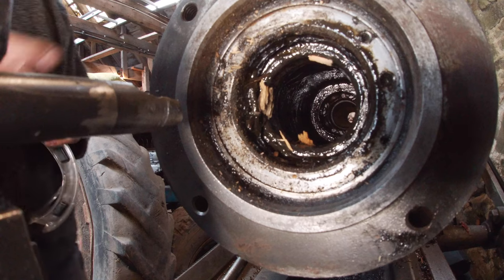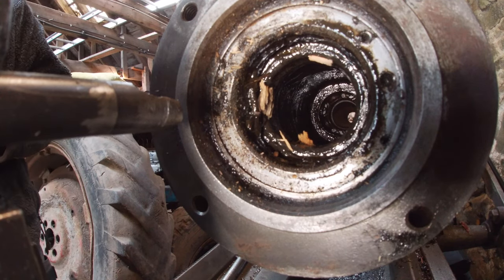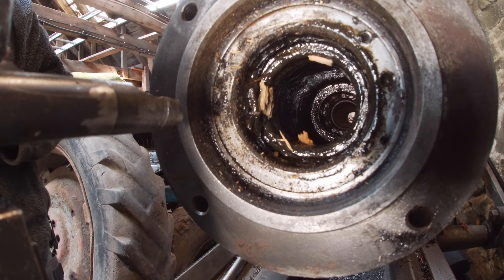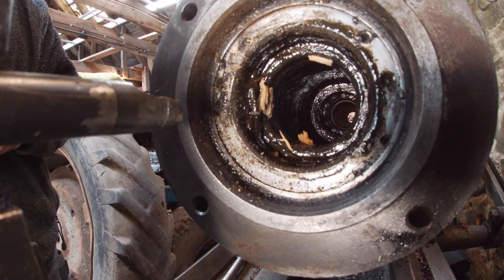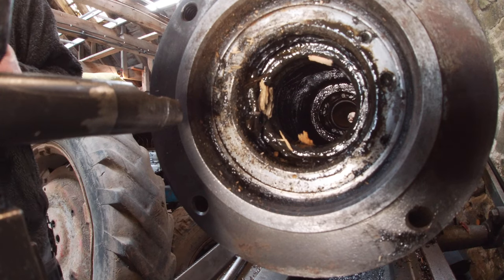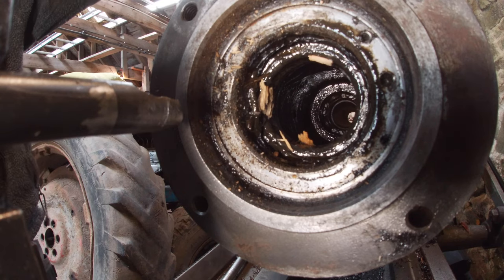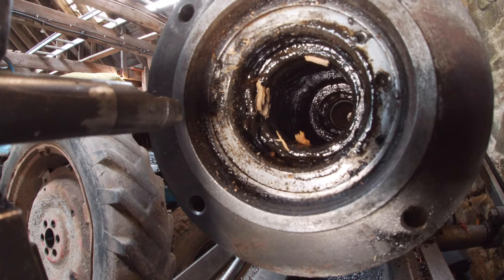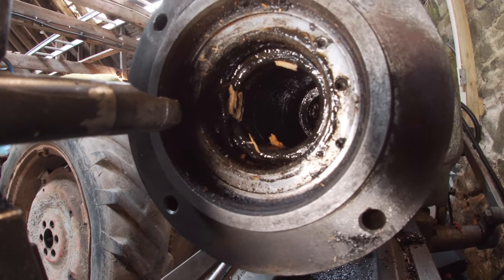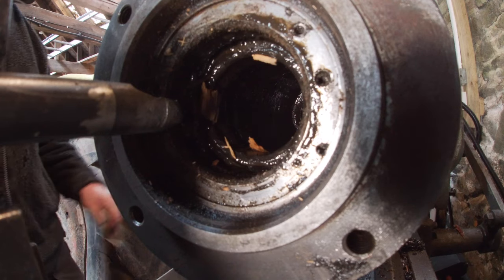Right, I've got the bull pinion shaft set up in the lathe here. It's round about 2,500 when indicating it. I've got brass shims in as well, and I've cleaned it up. So now we're just going to see if we can cut out this seal. Probably run about 190, I think.